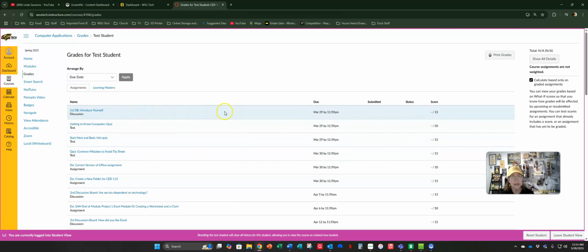This lets you know the introduction is due March 29th by 11:59 p.m. and it's worth 15 points. And I haven't done it yet. If I had done it, there would be a circle here, and I think it would be gold if I hadn't graded it yet. If you've turned something in and it's been graded, you're going to see a number there. If you see what looks like a little callout box, that means I've left a message for you. I've either said, hey, great job, or if I counted off points, I always try to tell you why so you can see exactly where I'm coming from. So if you see that little box, click on that.